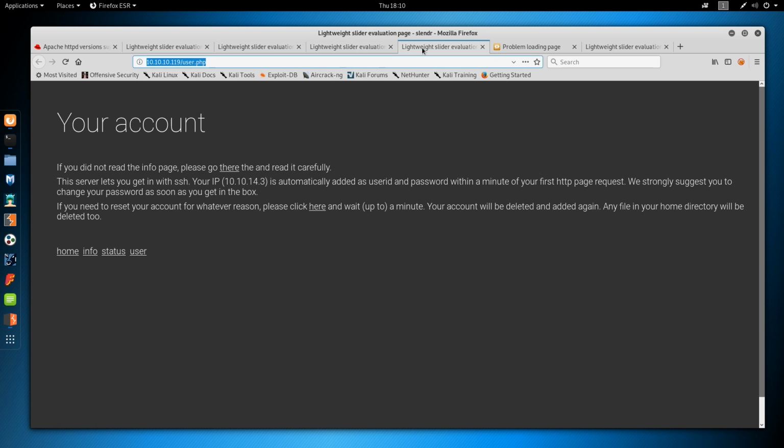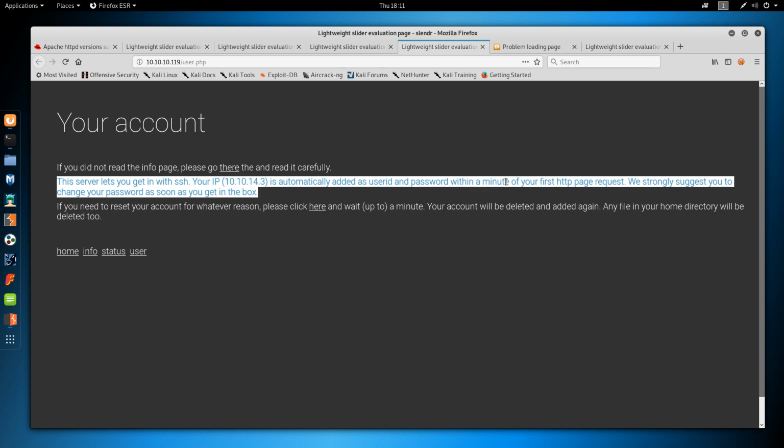So I'm going to check the user page, and it tells us the server lets you SSH in. Your IP 10.10.14.3 is automatically added as the user ID and password within a minute of your first HTTP request. We recommend that you change your password once you log in.